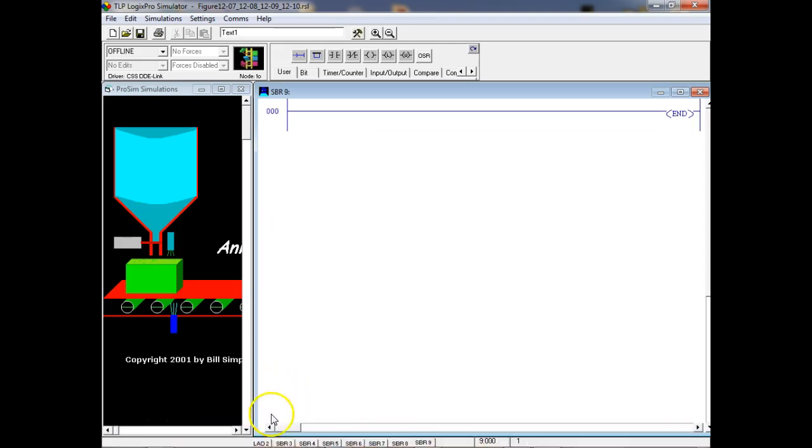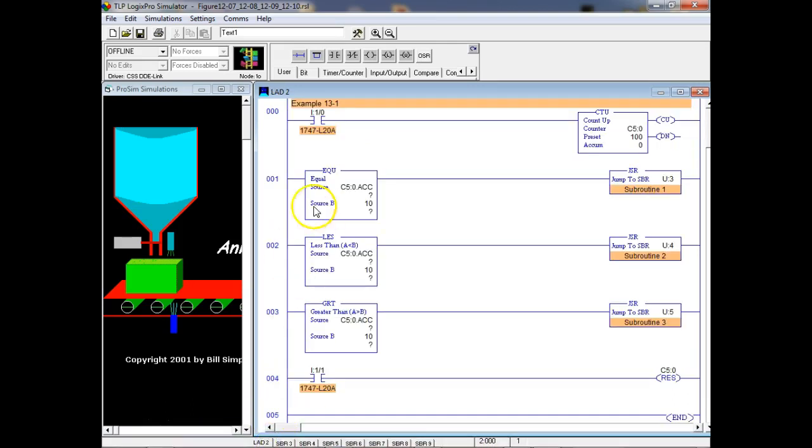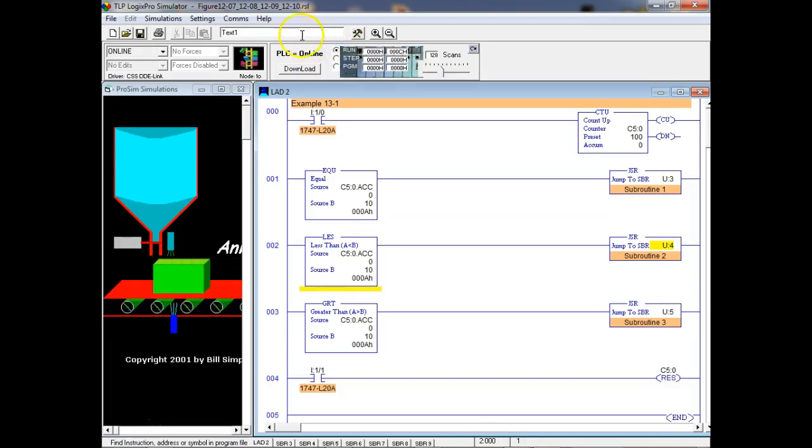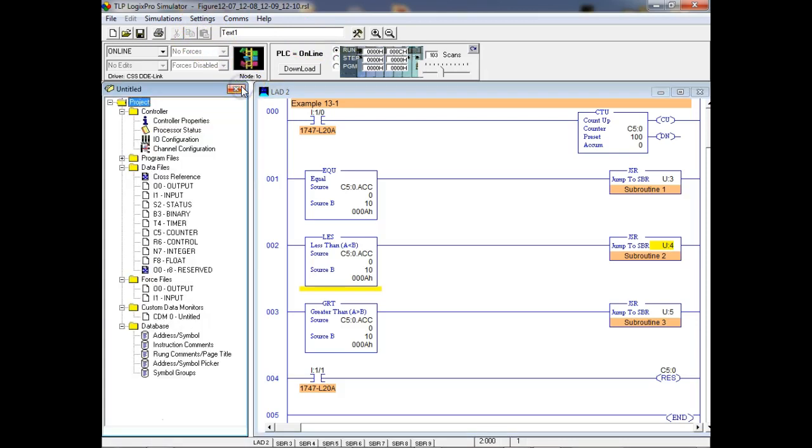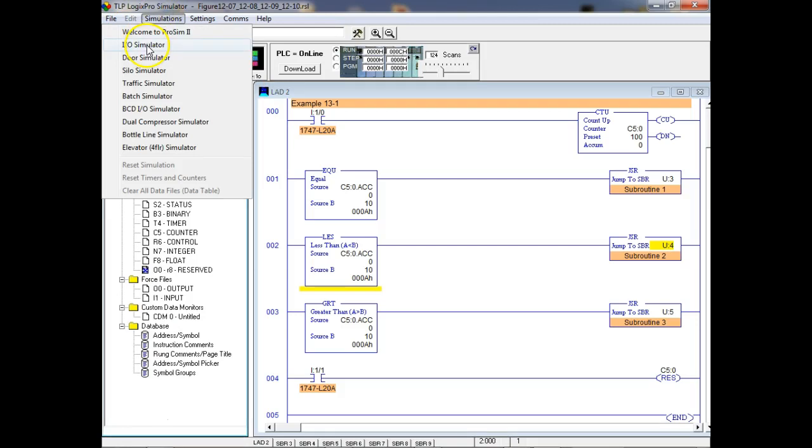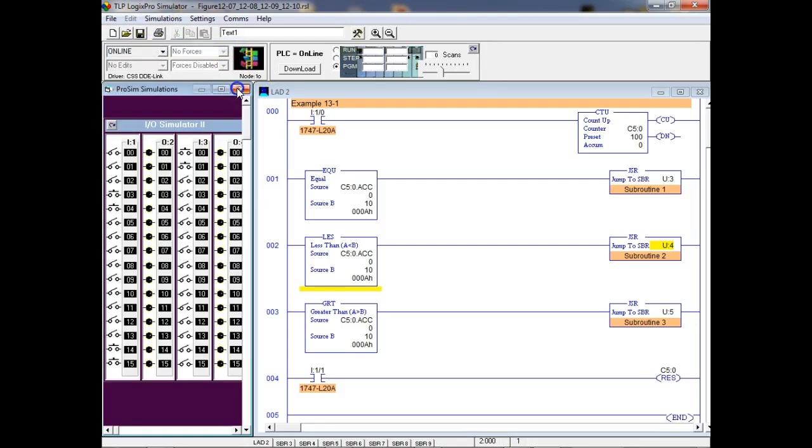So let's go back to ladder 2, and we'll run this so we can see it. Okay, so we're running. So what are they using? They're using JSR.